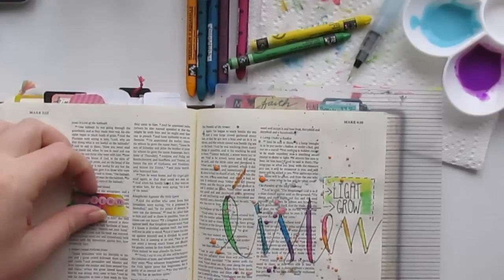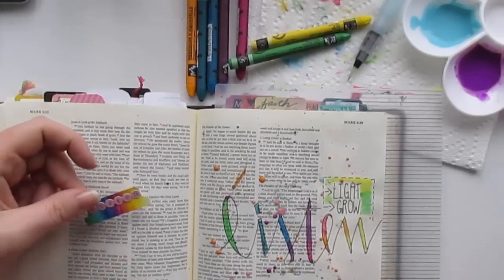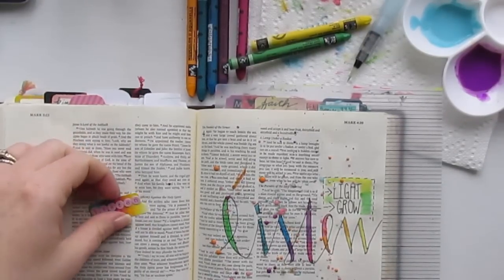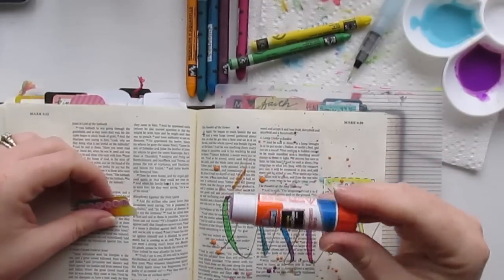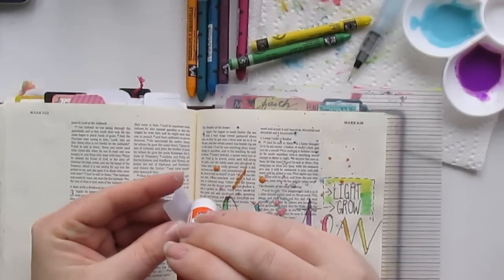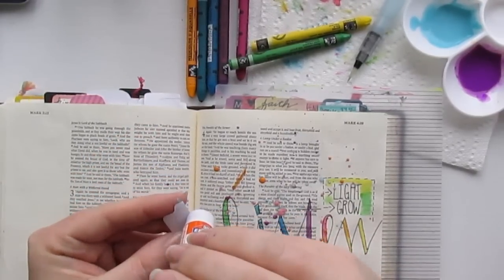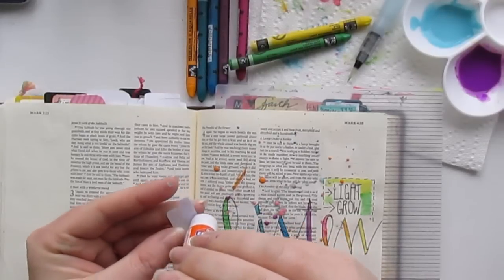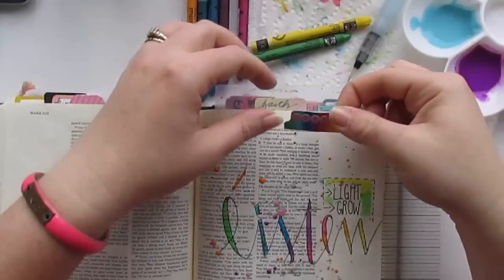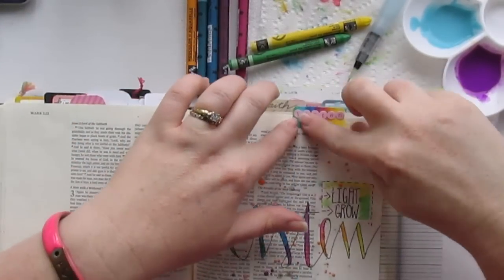Okay, so it says listen, and then I want to tell you also, you don't need washi tape, you don't need anything fancy, no fancy glue. I don't have a tiny attacher to attach this tab on. I'm going to use a good old Elmer's glue stick that I stole from my kids' book bag. So just flip it over. I just put it on the bottom part only, and a lot of my tabs are adhered this way, and it sticks very well. I don't have any fear that it's going to fall off. So I just rub it on there, and I'm going to stick it down right here on the top.